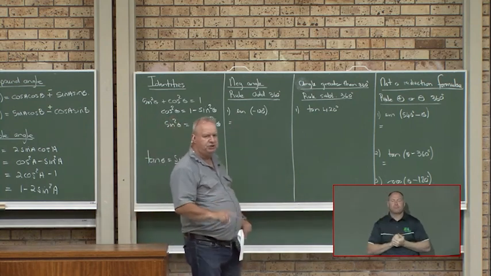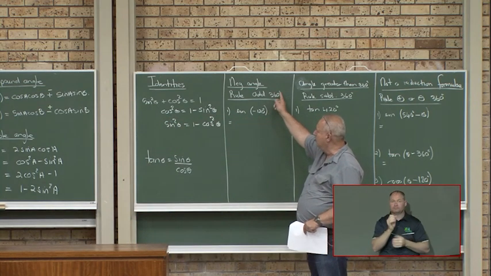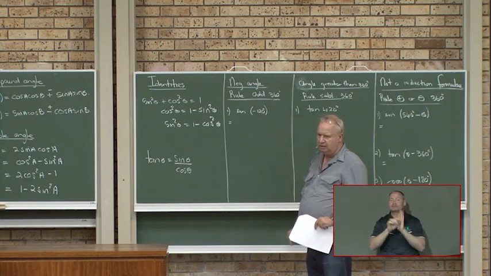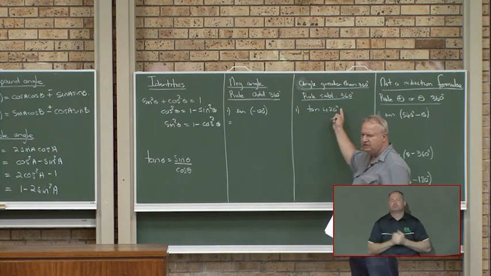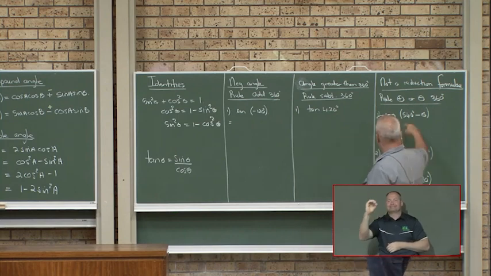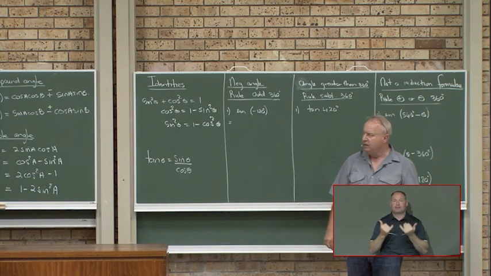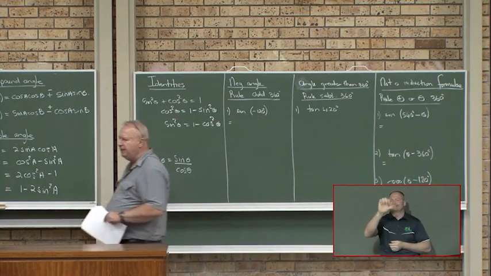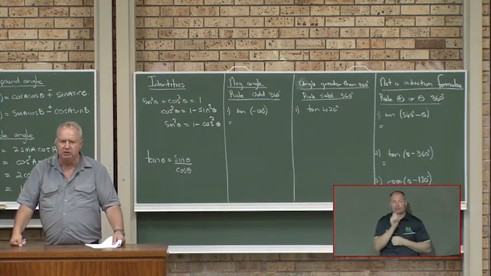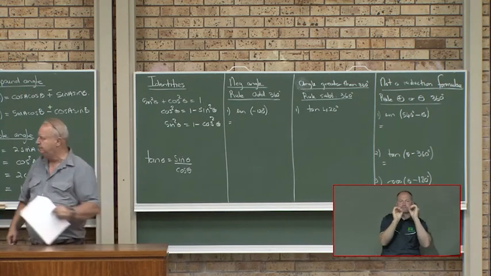But I'm going to teach you a quick rule. I say, if it's a negative angle, we can just add 360 and make it positive. If it is an angle greater than 360, we subtract 360. And if it's not a reduction formula, we add or subtract 360. But before I get to that, I want to explain to you that if you add or subtract 360 degrees, we change nothing. You're allowed to do that because of the following.